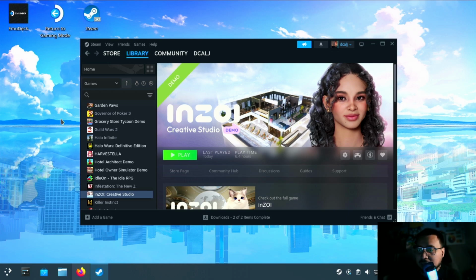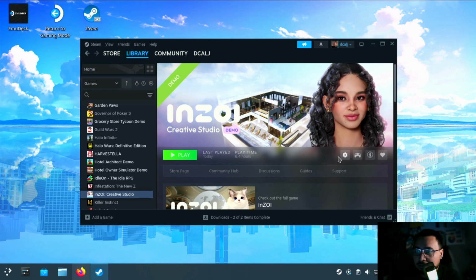So I'm playing on Steam Deck, and there's a few different things that I had to do, so I just want to show them to you guys. Again, this is my settings on my Steam Deck. I do have it plugged up to an external monitor, so I am playing on a wider screen here. I think it can only go up to like 1080p. It's not all that great, but it's still an external screen that I'm using with my dock. In any case, this should help you run the inZOI Creative Studio on your Steam Deck in case you needed a video or a guide.